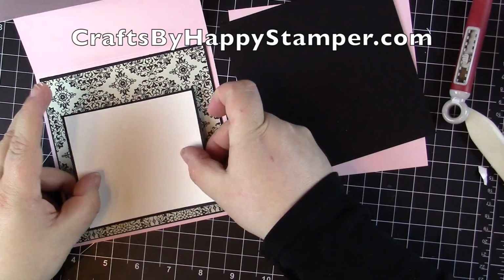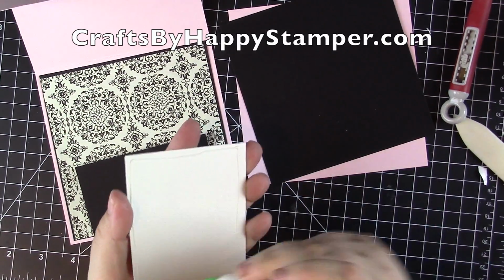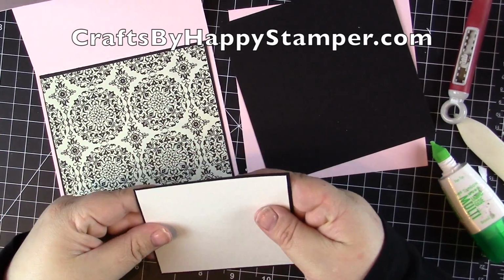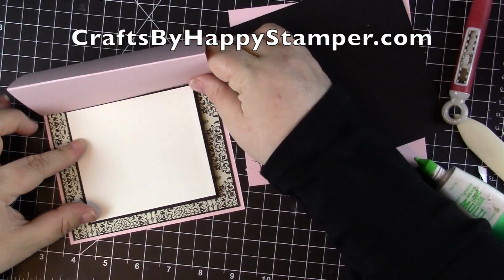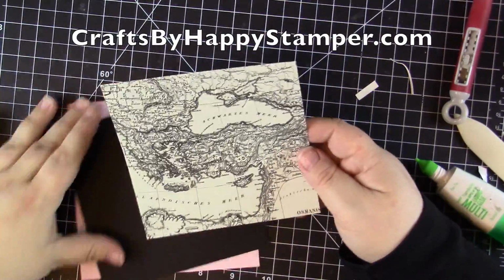And there's going to be another little panel that's 3 5/8 by 4 1/8 black mat with a 3 1/2 by 4-inch watercolor cardstock. So I am putting this together before stamping on it just to show you what it looks like, and later I'll stamp on it, but I just wanted to save time in the video.